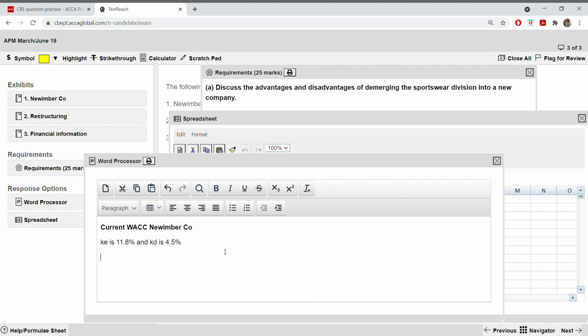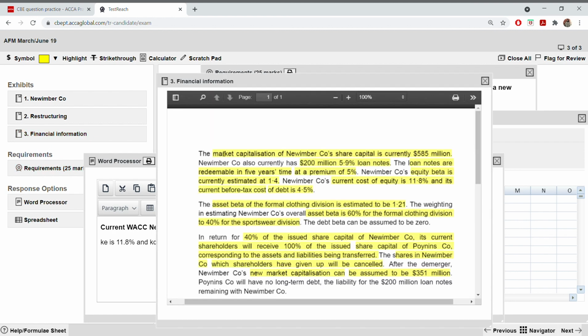To find market value of debt, what all things you need? This is how you think, okay? This is your thinking process. You are not going to write this. Look at the debt. First of all, understand what type of debt it is. It is a loan note which is redeemable in 5 years' time. So if a loan is there, definitely interest is there. You are paying interest for 5 years. What do you need? Annuity factor. Annuity factor is needed because you are paying the same interest for the 5 years. You need an annuity factor for the loan.